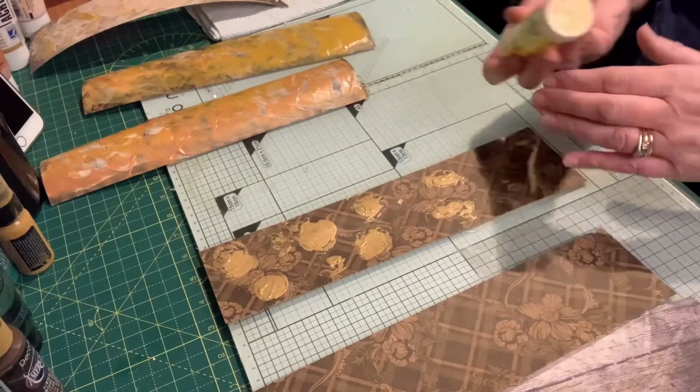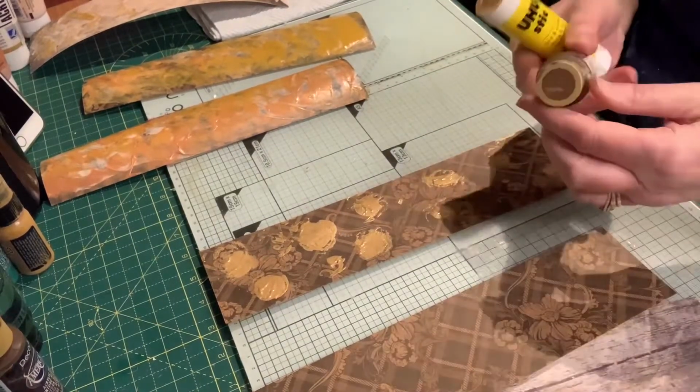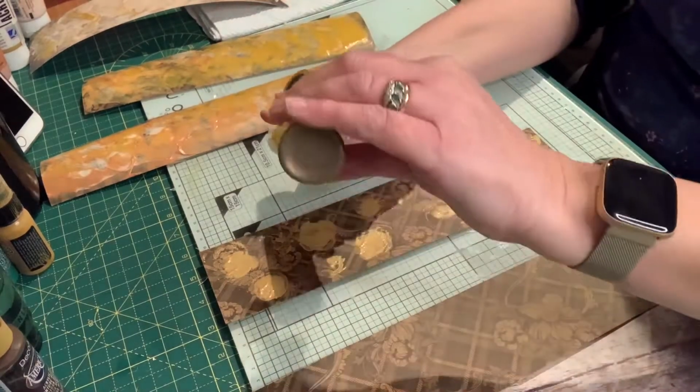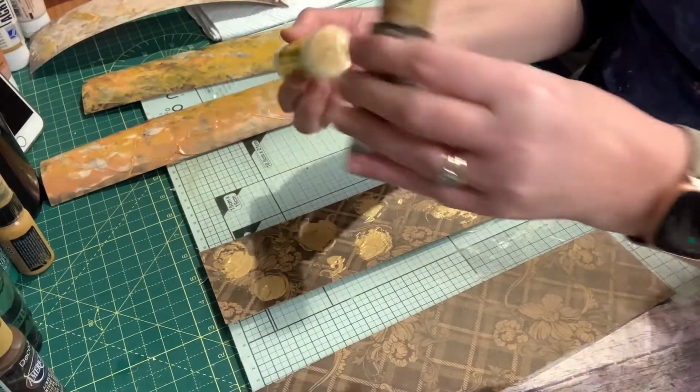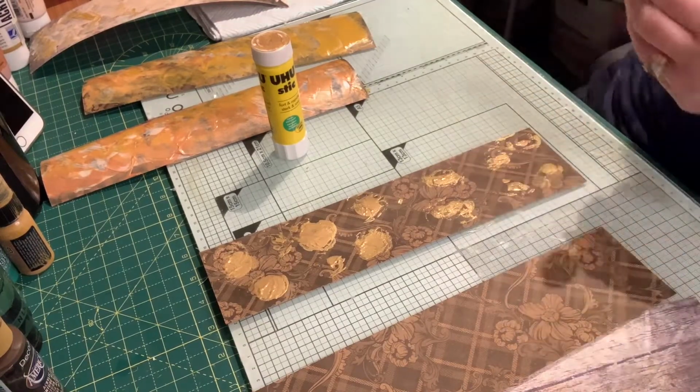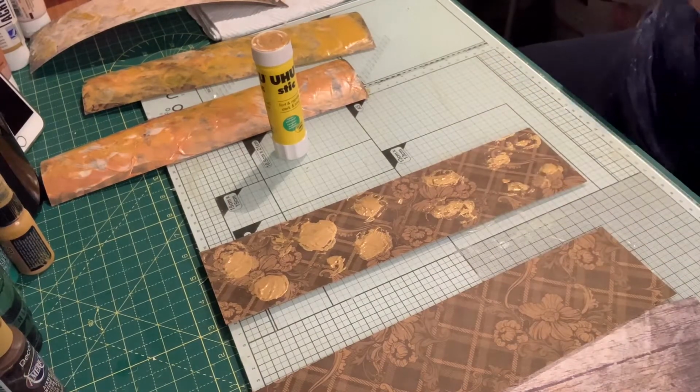And I do love metallics, and then I'm just going to go in with a little bit darker one. Well, I might as well carry on. Oh, this hasn't been used for a while, it's got a thick piece on it. We'll have that off.